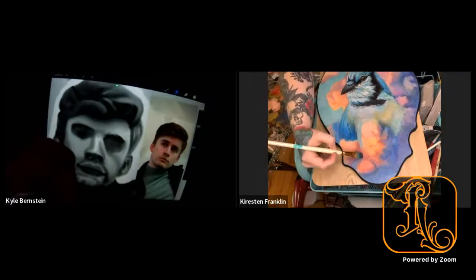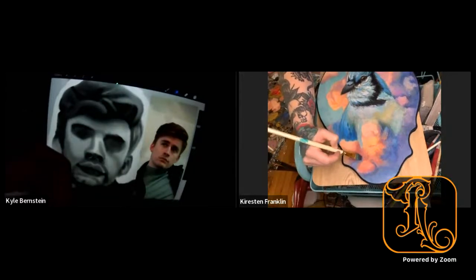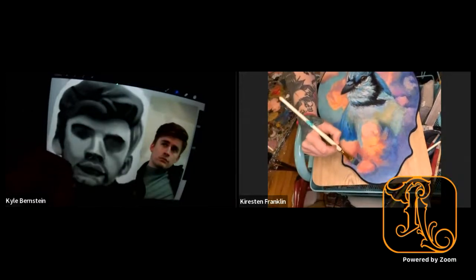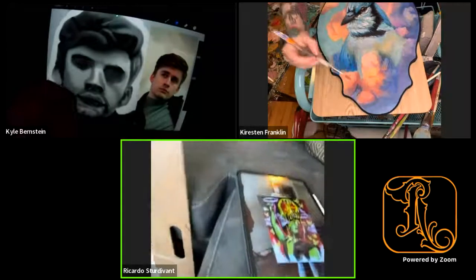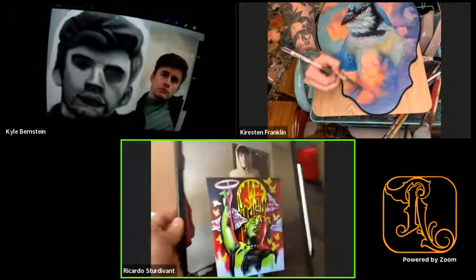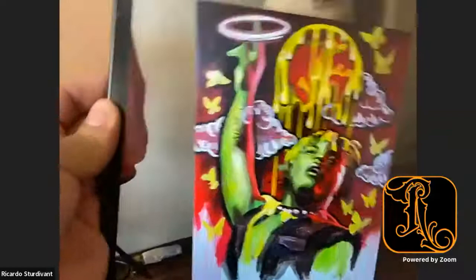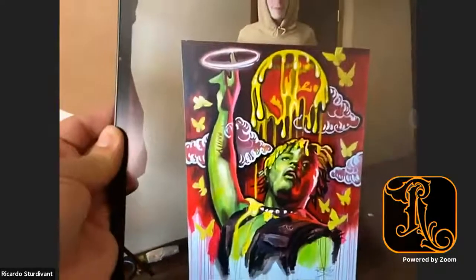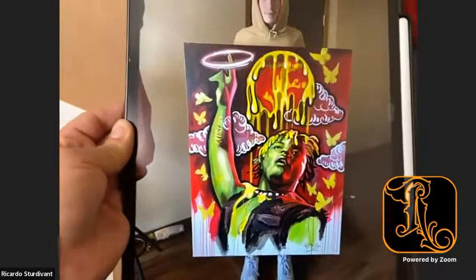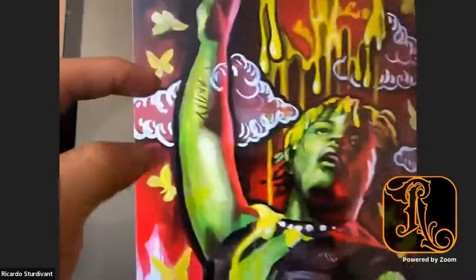Okay. Pull this up. And painting upside down is a struggle, so don't say nothing about that. All right, this is the one right here. I don't know if you can see that or not. Here we go. Yeah, man, that came out great. Nice. You really got that Terminator edge down pat. Thank you. Yeah, it was fun.